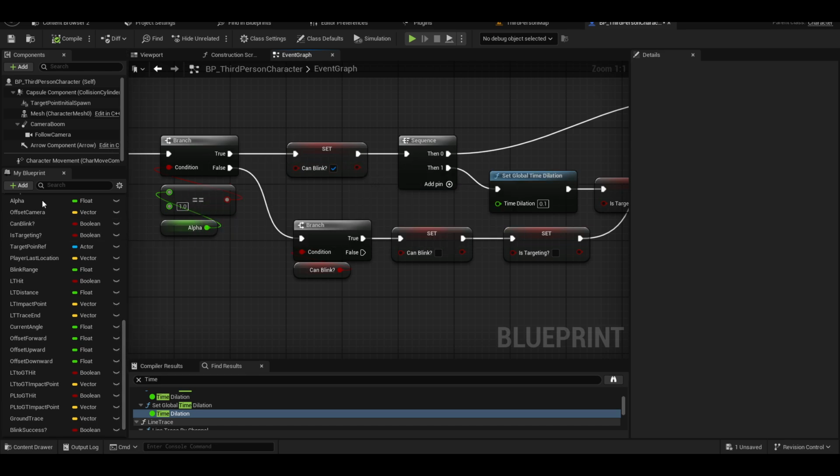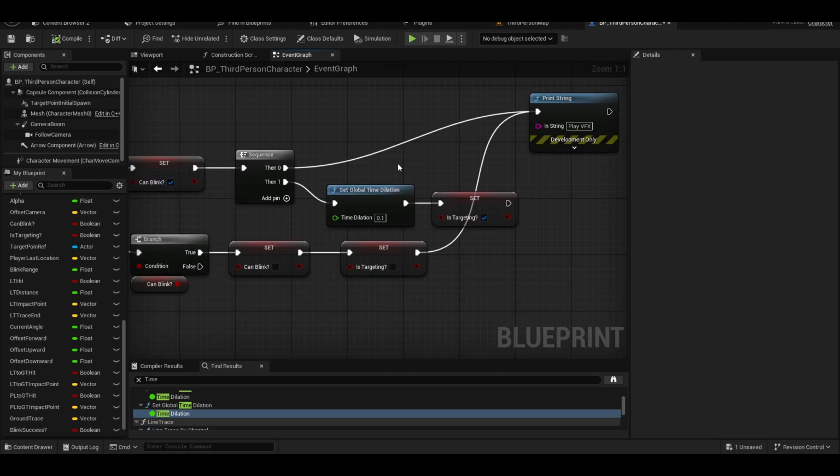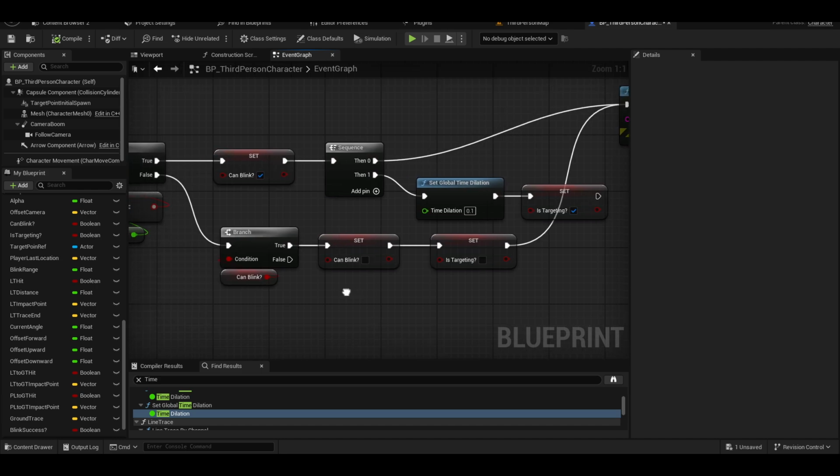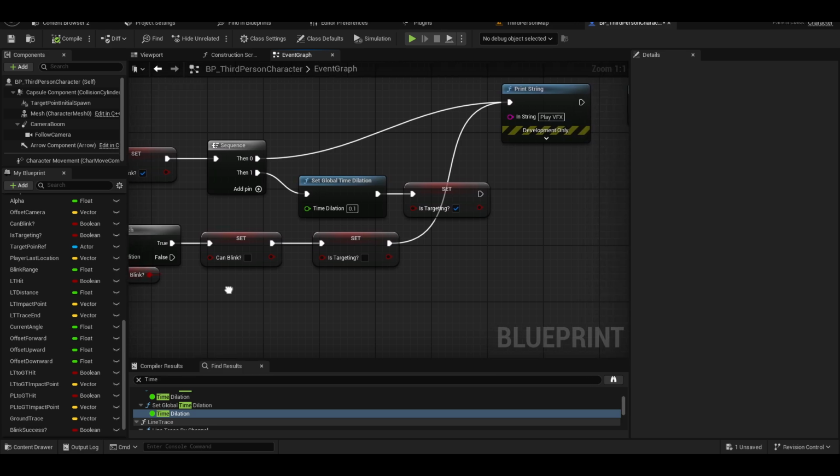It equals to through blink. You can blink. Set global time dilation. My time dilation is 0.01. Then it can teleport through. You can teleport, setting it back like that.